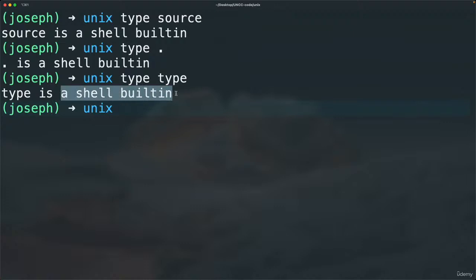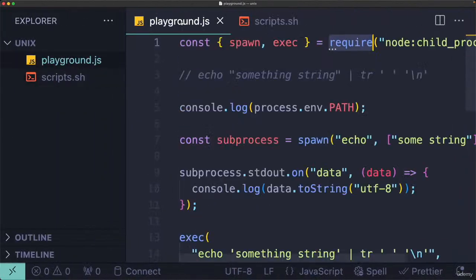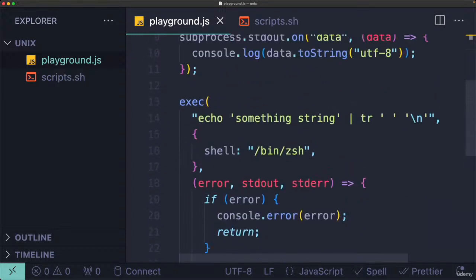All right, so that's it about this quick video and sourcing in Bash. And again, remember, when you source something, you're going to get all the functions, variables, and also aliases. Okay, now that you know this, we are now getting one step closer to talking about why we're not able to run LL right here. So in the next video, we're going to talk directly about this topic. All right, so I will see you in the next one.